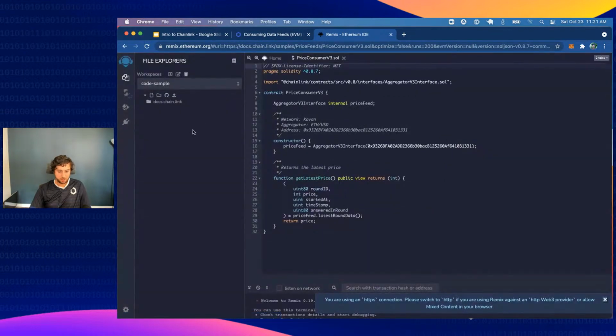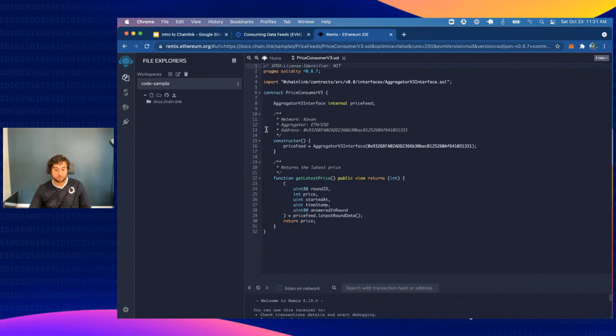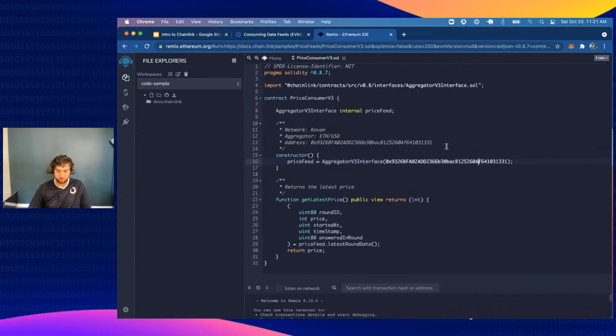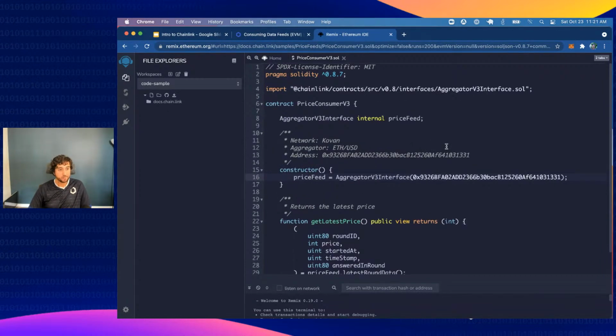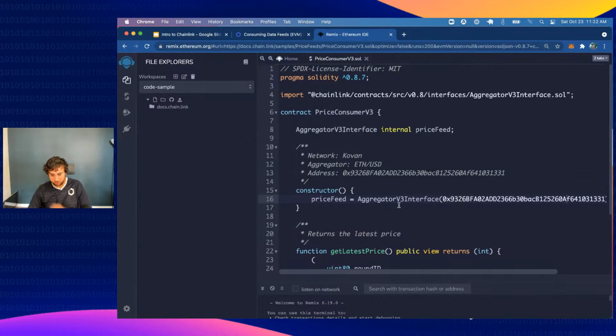Okay, we're back in Remix, and it automatically loaded up that code for us. Let's zoom in a bit, full screen. Okay, cool. Here we have that smart contract. Just like in the previous demo, you'll see a lot of the same terms, like the pragma.